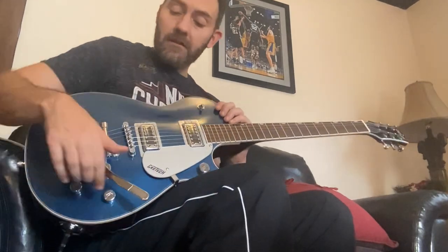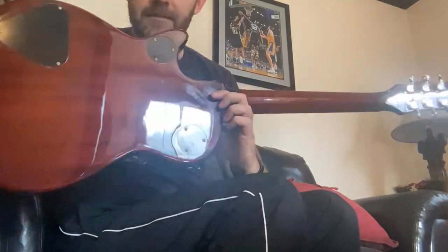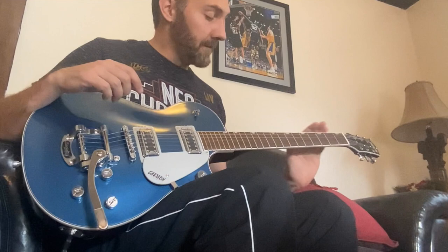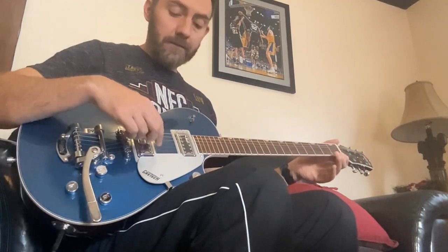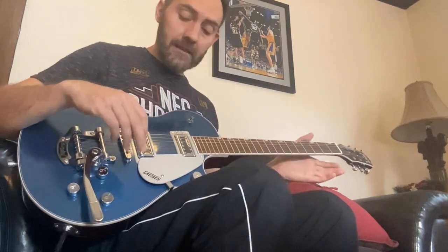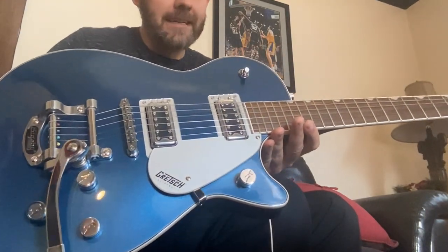Some other specs of this guitar in a little more detail than I did in the unboxing. It is a mahogany body, beautiful grain. I can't imagine it's one piece, but I'm having a hard time finding the seam, I admit. Set neck, as you can see: mahogany body, mahogany neck, black walnut fretboard, so that's a little bit different, synthetic bone nut, that's a beautiful color of blue, a 24.6 inch scale, so a little bit shorter than a Gibson, and it's wonderful.